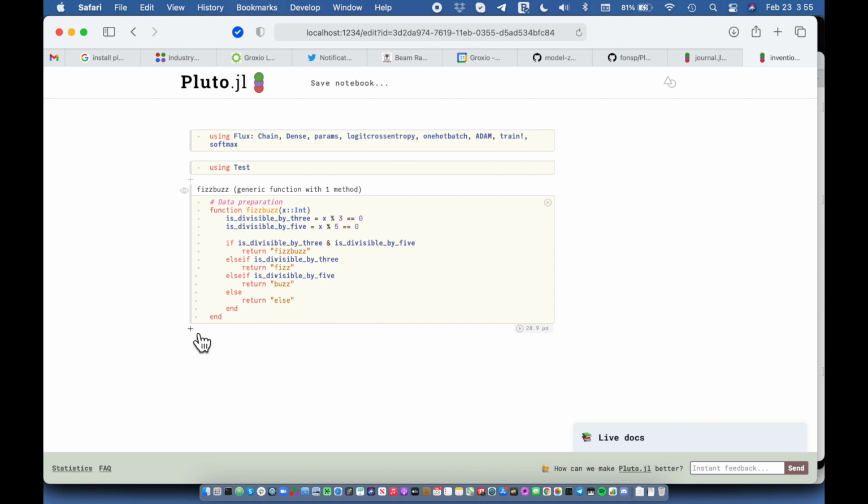So what I'm going to do is get a sense for how this works. I can see that this takes an integer, so I'm going to call fizzbuzz 3, and I'm going to let that fly. And this is going to give me a fizz, so I can see that there's some string output. That didn't run. Oh, okay, I see. Yeah, so I did a fizzbuzz 2, and this gave me an else, right?